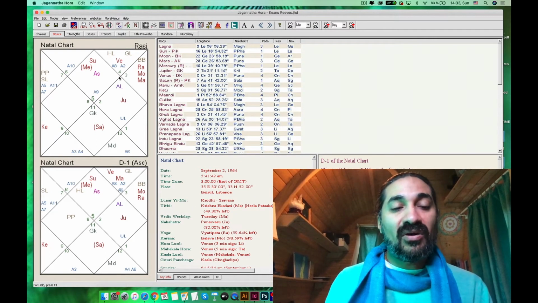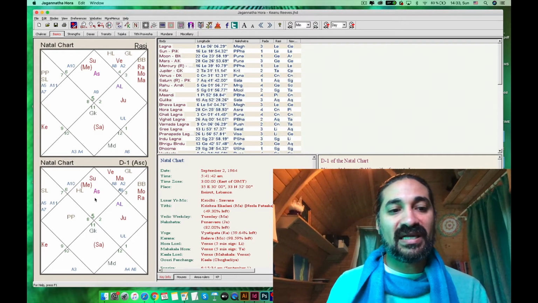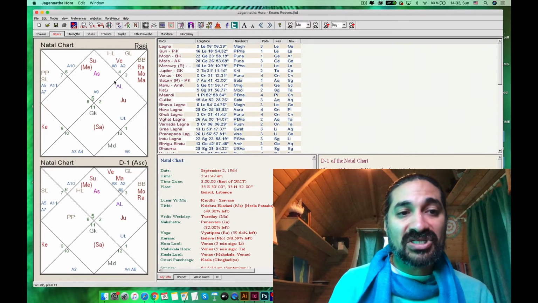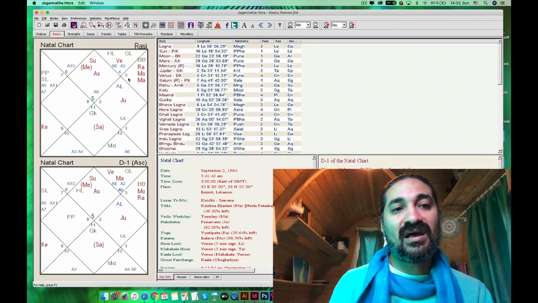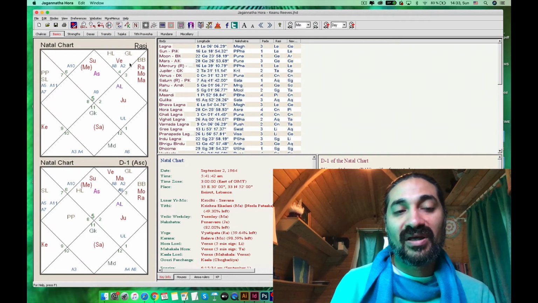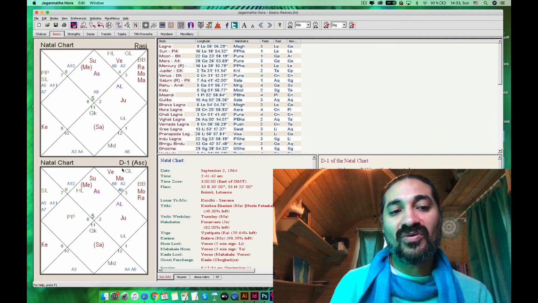So now we're going to notice that it's exactly the same chart. We have the Sun and Mercury in the ascendant in Leo. But what is going to change in this case is that you'll see that Mars, right here, has gone. The Indians say when it's time to go, they say chalo, chalo. So Mars has gone to another bhava. In the Bhava Chalita chart, Mars is giving its results in the 12th house.